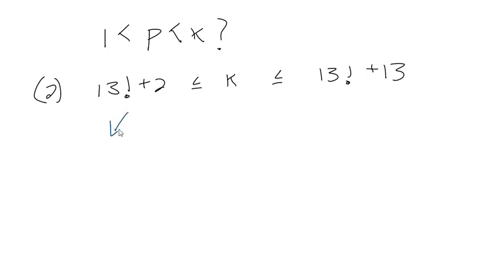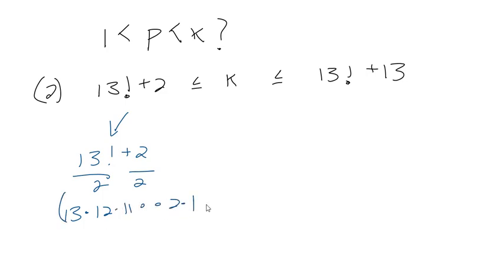Well, let's start on the left and move to the right. So 13 factorial plus 2, is that divisible by anything, or is it a prime number? How about we try to divide by 2? Well, we saw something like this before. I could turn that into 2 different fractions. 2, of course, is divisible by 2. 13 factorial, well, yeah, that's divisible by 2. 13 factorial is 13 times 12 times 11, all the way down to times 2 times 1. So that whole thing is absolutely divisible by 2.